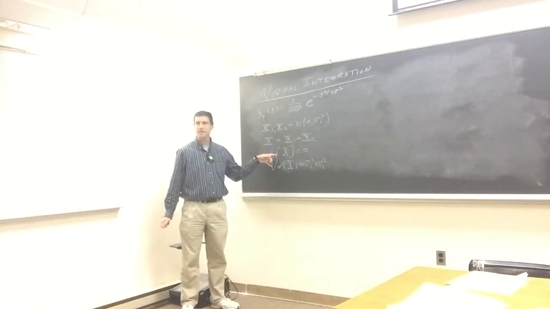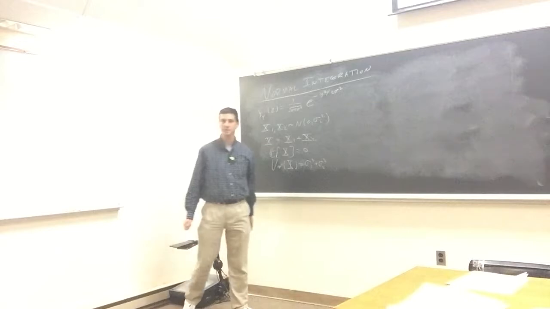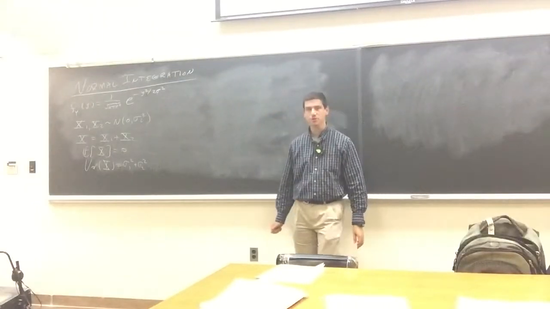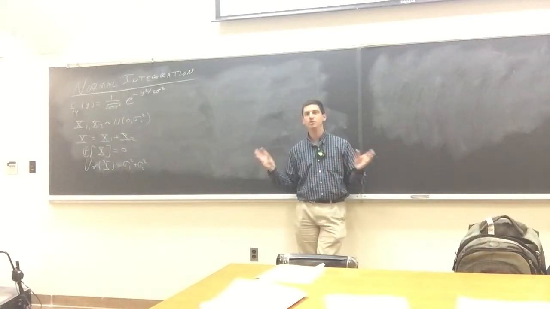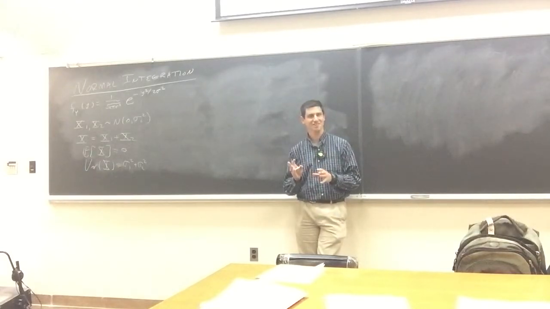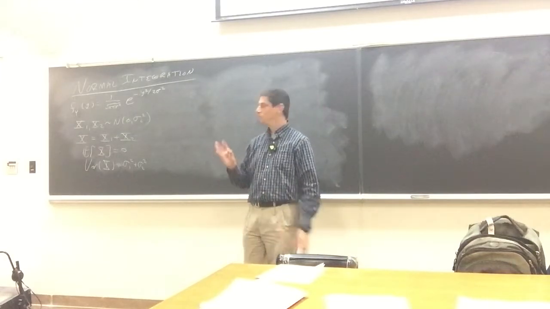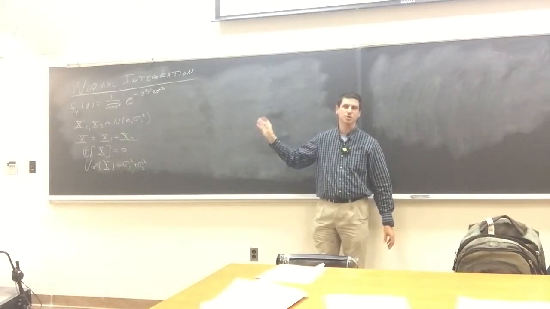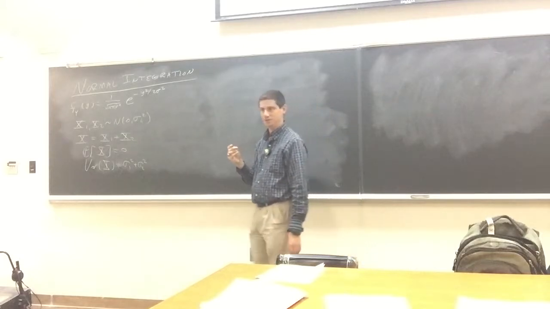The purpose of this is that if we can prove that x is normal, there's only one normal it can be: the normal with mean 0 and variance sigma 1 squared plus sigma 2 squared. So when we're doing the calculation, all we have to do is get close to the answer, and then it will automatically correct to the right normal. Okay? So I'm not going to prove that it is a normal with mean 0, variance sigma 1 squared plus sigma 2 squared. I'm going to prove it's some normal. And once I know it's some normal, I'll know which normal it is.